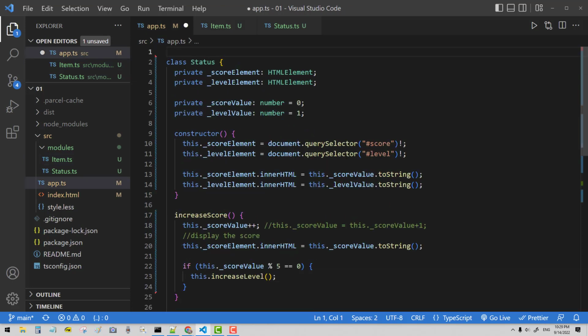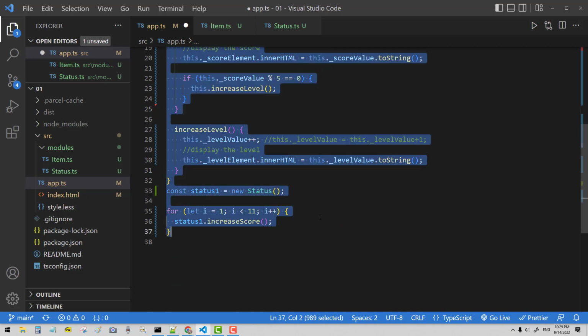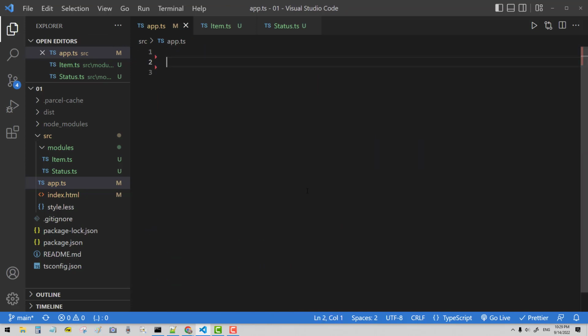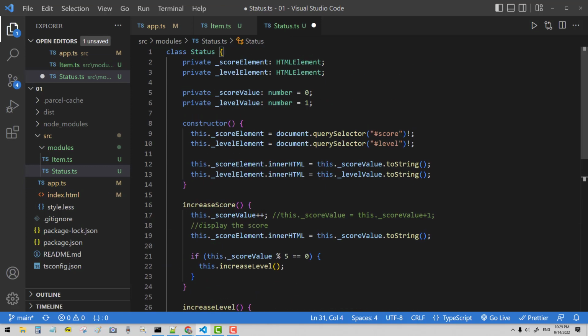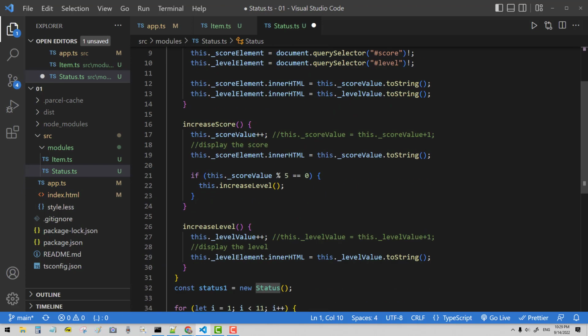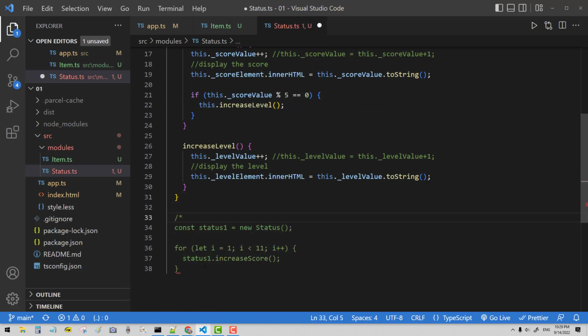Move the code of the status class from app.ts into status.ts. Comment out the testing code.